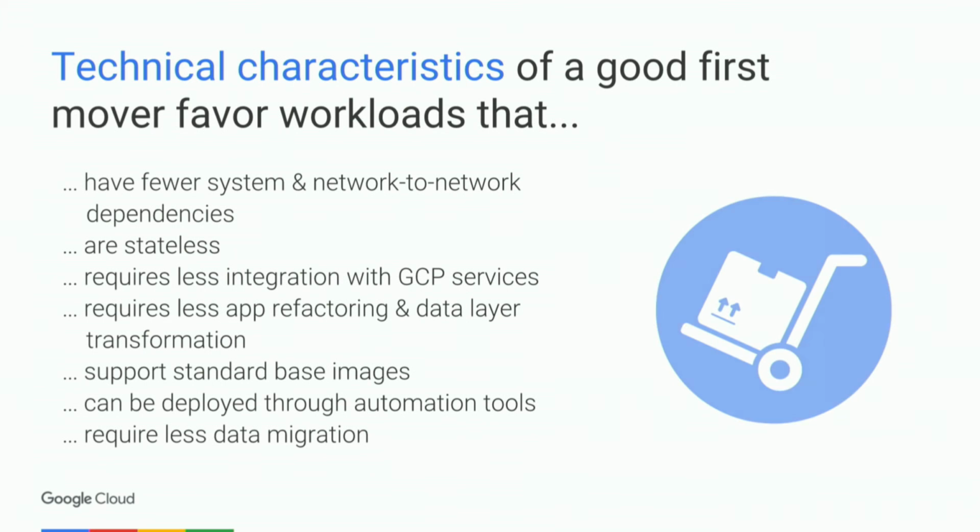And if you look at the technical characteristics, they're similar in theme. You don't want something that's so tied to the rest of the business from a technical standpoint that it's going to be hard to untangle. You don't want something that's so intertwined with software licenses it's going to be difficult to move. You want something that can cleanly move on its own as easily as possible, rather than something that's really wound up inside of many, many other things.